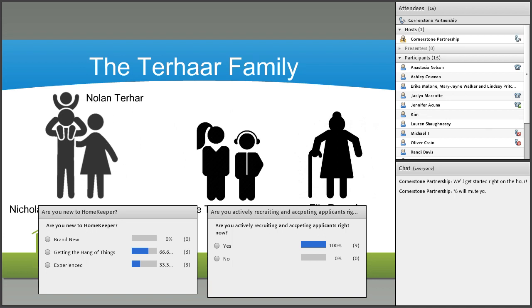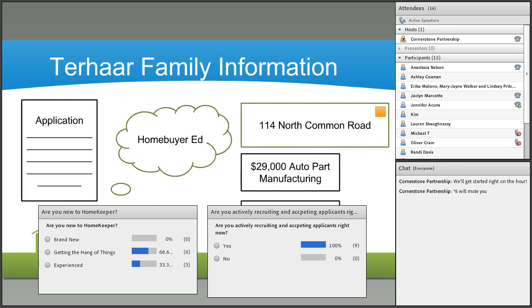But now we'll talk about our sample family. I have this 5-person family that has all kinds of diversity in ages, and this is the family that I'll be entering in for my demo. You can see here that some of that information that I was just talking about comes in at different points of time and on different pieces of paper and through different actions.